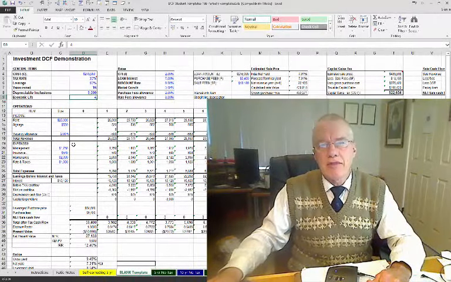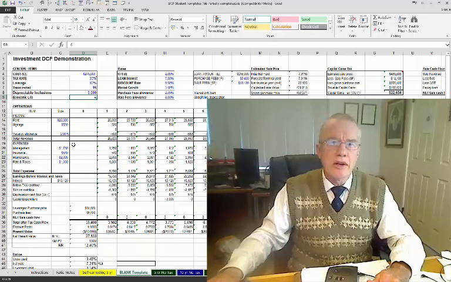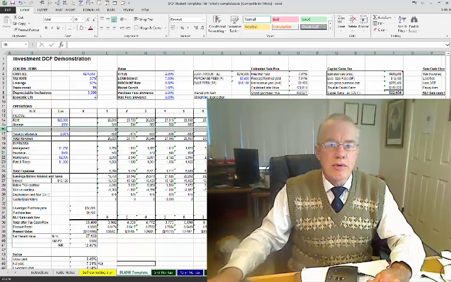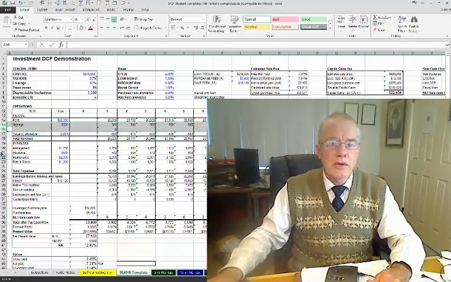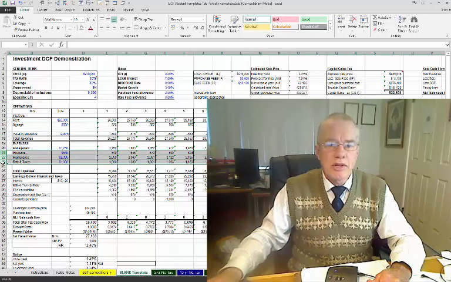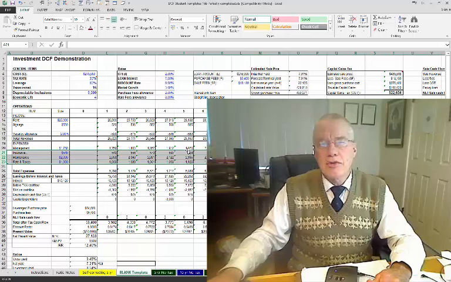And as I say, this is quite a powerful real life model for real life properties that you can apply, especially to single tenanted properties. But basically what's in here can be expanded, say by increasing the number of revenue rows, simply by inserting the rows and putting in similar mathematics. And also if you want more detail on your expenses, simply insert rows and put in your more detailed expenditures and so on. So it's a very powerful model, has a lot of potential for expansion, and it's mathematically equal to the best in the industry.